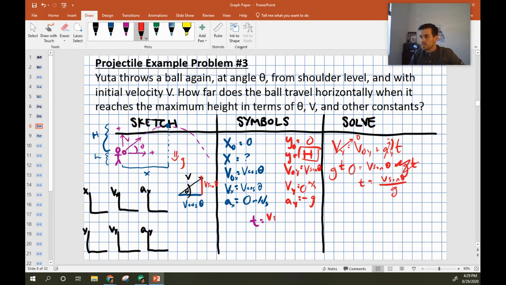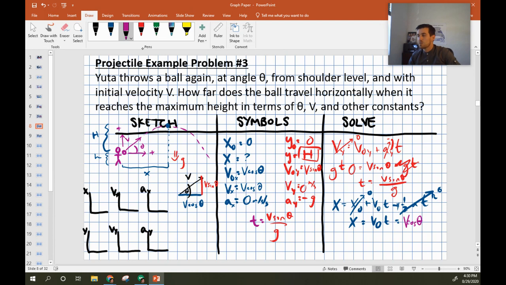Now that I know that, the v sine theta over g, I can go into the x direction. And I'm going to still use the x equation that has time in it because I need to figure out the distance. That's what the question's asking. And I have time to help me solve that. So acceleration is 0. It does have a horizontal velocity. It has no initial position because that's how I set it up. So we just get x equals v naught t. Or since I've already been given some of my variables, I can put in here v cosine theta.